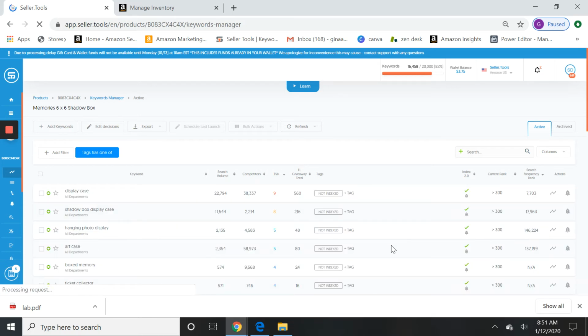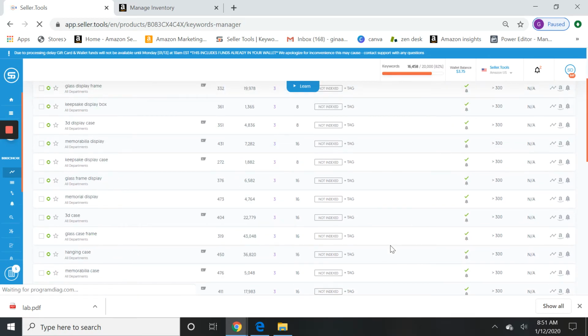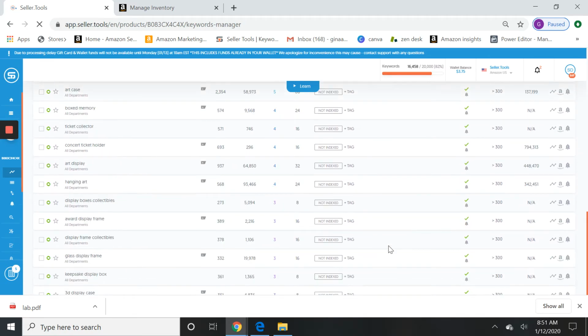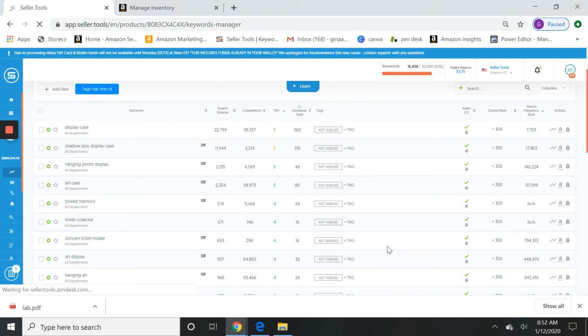Awesome. So this is a really, really great example of how just a few minutes of time can completely optimize your listing. All of these ones that were previously not indexed, had an X, are now indexed. So what I like to do is go ahead and remove that tag because it is indexed now and it does not deserve that not indexed tag. So we can go ahead and remove that. You can also bulk remove them by clicking on each of them and then removing that tag. But I'm just going to go ahead and click on all of these ones. I probably won't do all of them, so I don't make you sit here while I'm doing that.